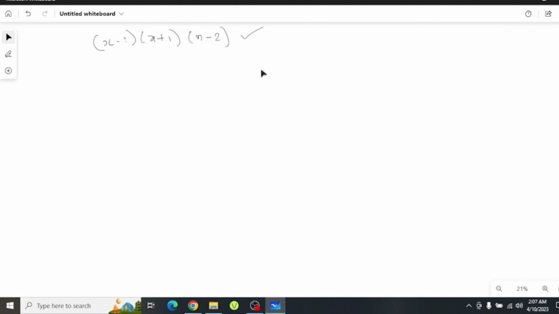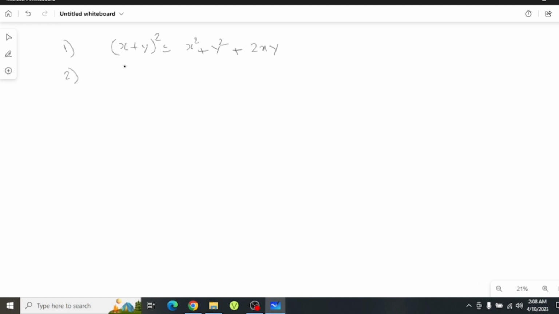Now we will move ahead with exercise 2.5, and for that we have a few algebraic identities that you have to learn before doing questions of exercise 2.5. So now we will see a few of the identities that you have to learn. The first one is (x + y)² = x² + y² + 2xy.